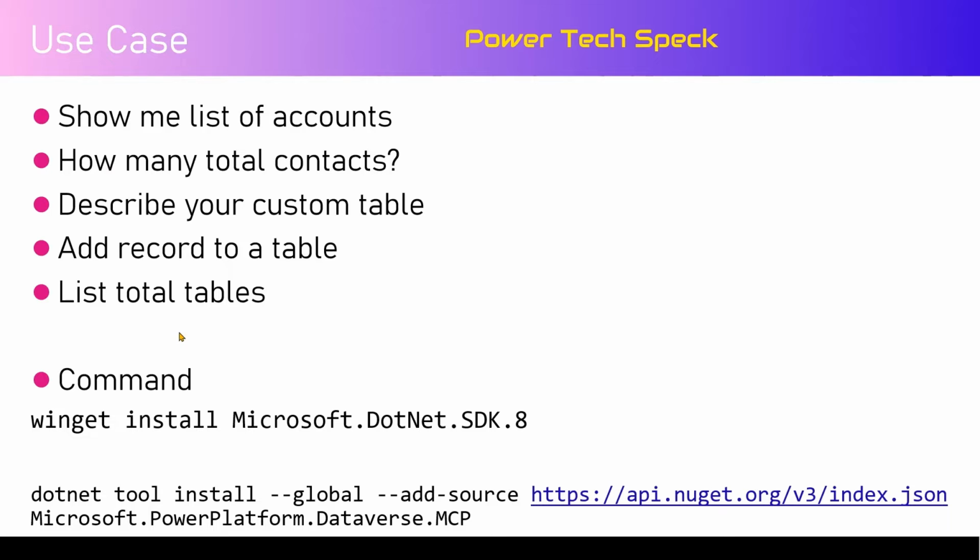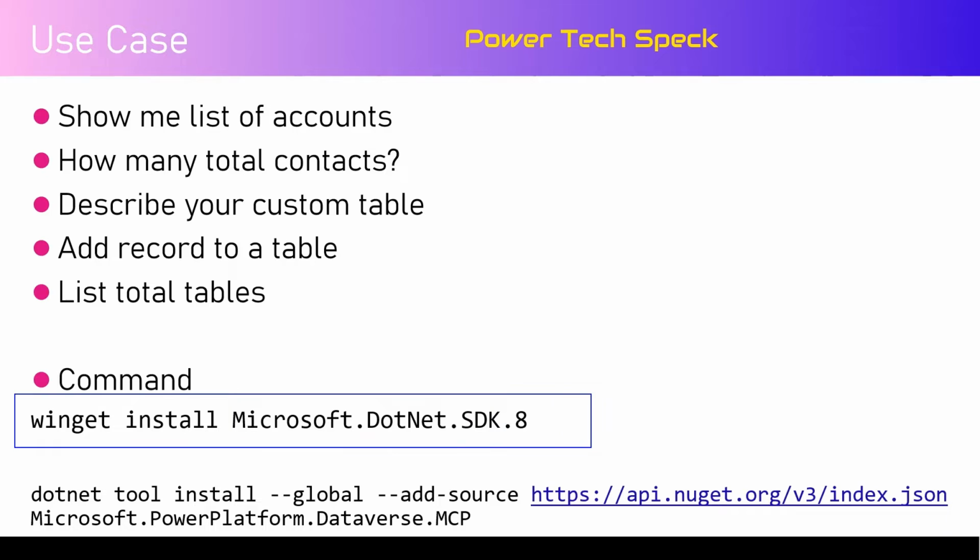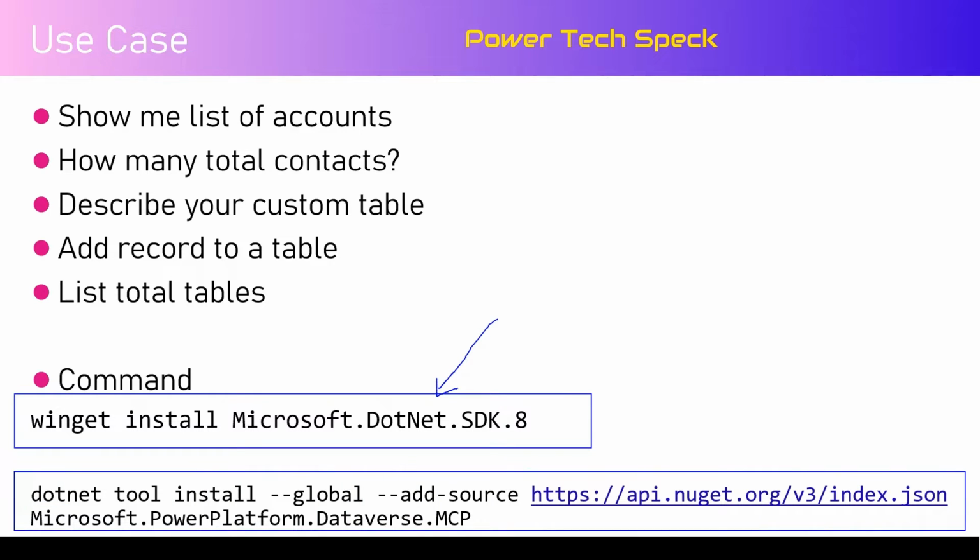Now, how do you install the Dataverse server within your system? First there is a prerequisite. You need to go ahead and install Microsoft .NET SDK 8. If you already have it, then you need not perform this command. But if not, I would say install this using the winget package manager. Once you do that, you need to run the .NET tool install command, and this will refer to the NuGet package of Microsoft.PowerPlatform.Dataverse.MCP.